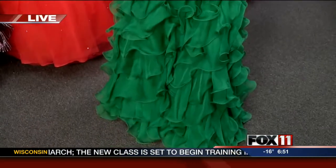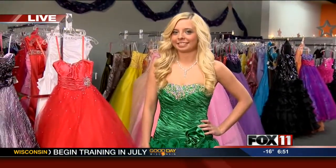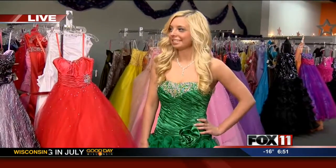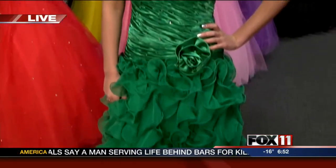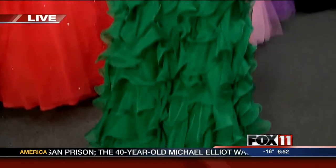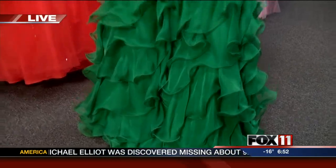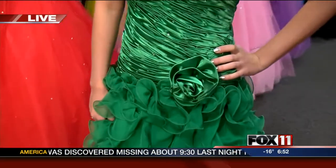But how about here? Most of the dresses are about half of what you would pay in the store, and they're just really beautiful. Let's talk about this one — I love the color. The emerald green color is just really beautiful on her. And then the beading at the top is great. This one's not quite as big as some of the other prom dresses, but she's small, so we don't want something that's so large on her. But the ruffles are real cute, and then the flower on the waistline is a great accent, too.